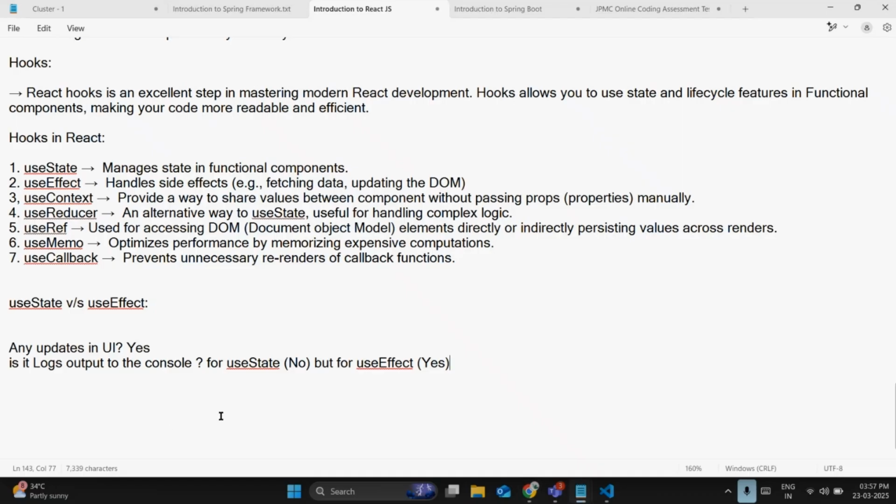Next, can it trigger side effects? For useState it is no. But for useEffect it is yes.